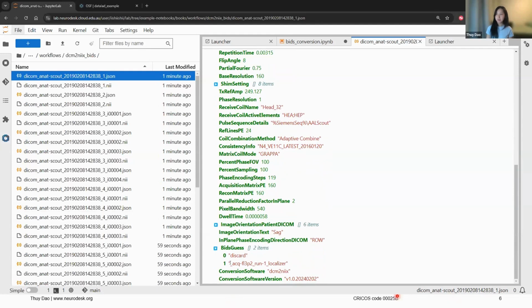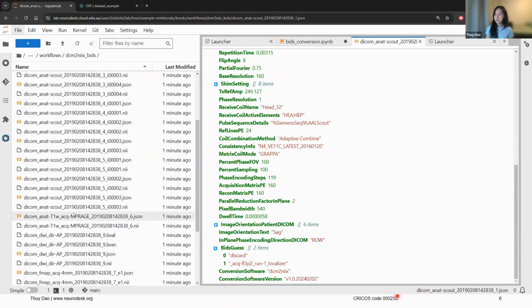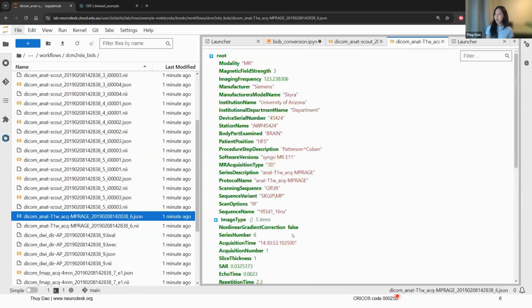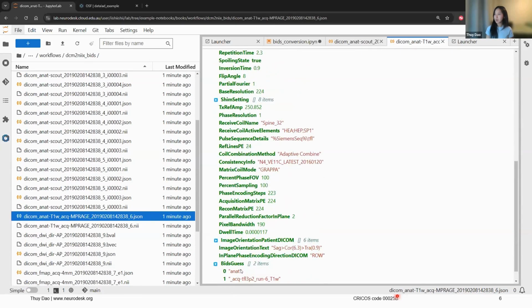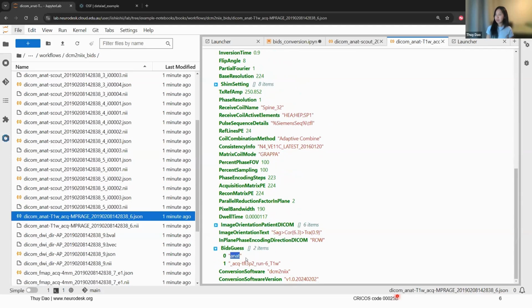This is a normalized image, which is not really considered in BIDS structure, so dcm2niix suggests you discard this file instead of moving it into your BIDS structure. And we can inspect another file from MPRAGE, where it suggests this file go into the anat directory.